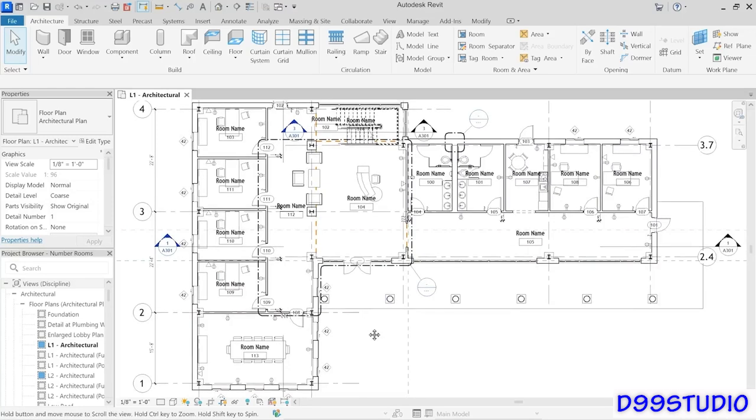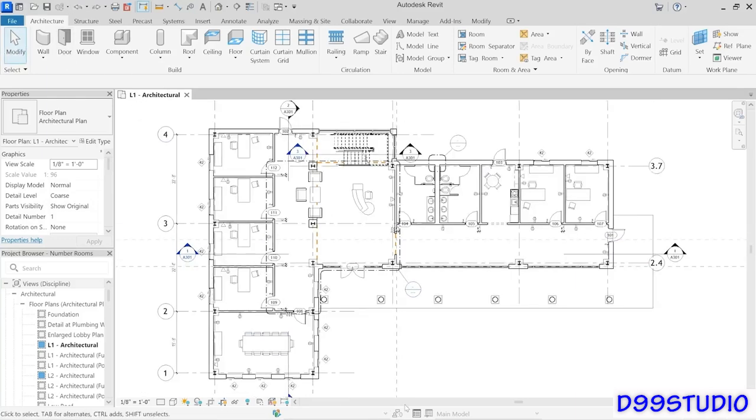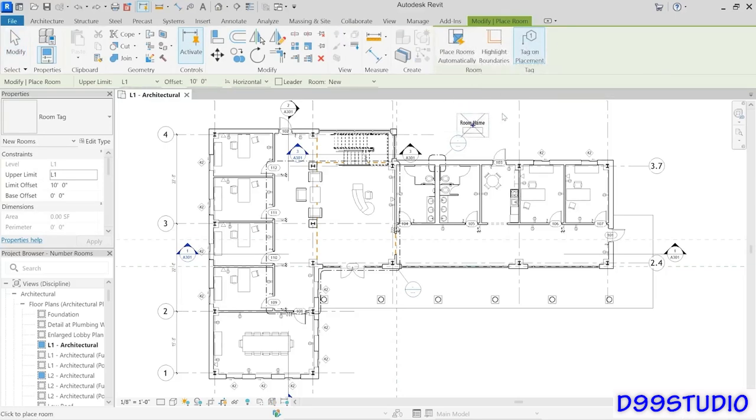Now, if we had some sort of an automated way to quickly renumber the rooms, then maybe that would be perfectly fine. But in this case, I'm going to undo to remove all of those rooms and start again. So it will take a little bit more effort to place them one at a time, but I think it's worth it when you consider the benefit. So I'm going to go to my room tool, and I'm going to click where I want my first room to go. So to me, that makes sense to be here in this lobby.